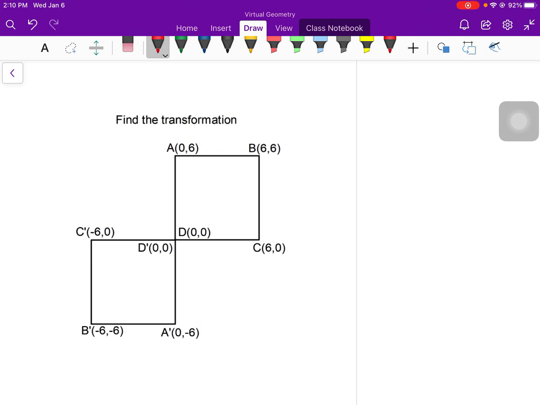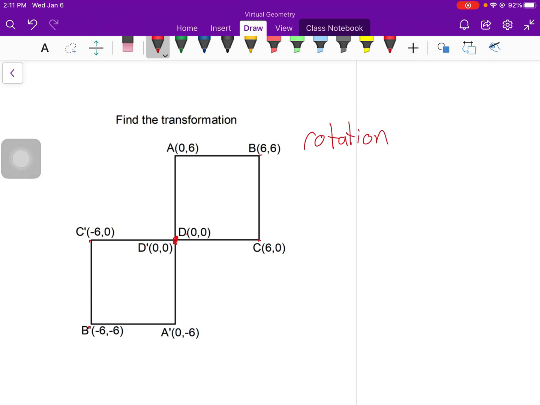At this point, we have 3 different types of transformations. We have translations, or slides, reflections, or flips, and then rotations, which are just turns. Right away, I can acknowledge that the physical shape is the same, but I have to pay attention to the actual points. So this point right here is D and D prime. That tells me immediately that it is not a translation. It's either going to be a reflection or a rotation. All right. Well, if it was a reflection, B would go to B prime. That makes sense. But then C would have to go over here. That doesn't really make sense for a flip, because if I'm flipping C over to here, B would have to end up here. So that flip doesn't work. So this is a rotation.